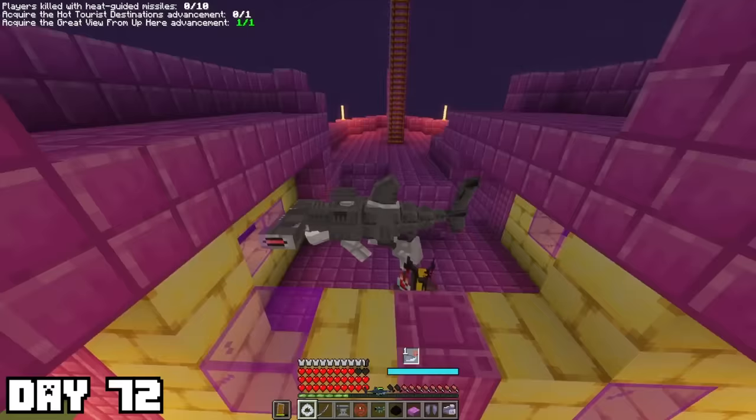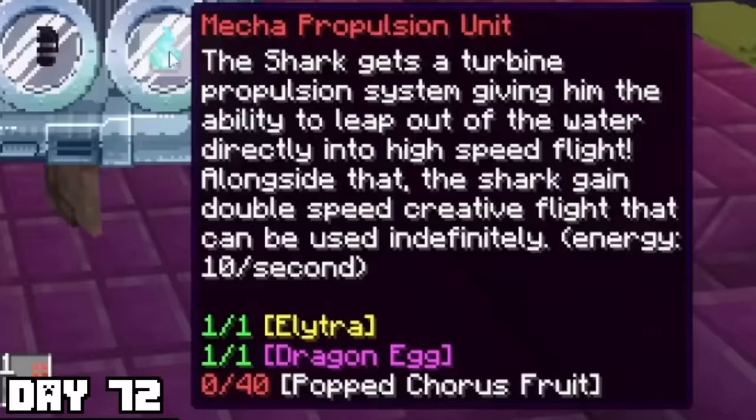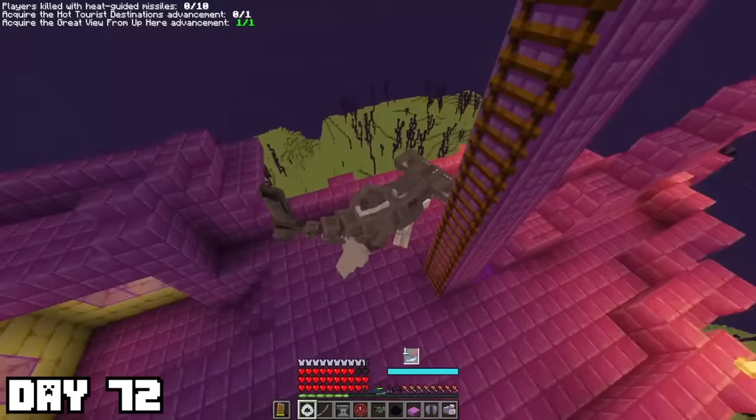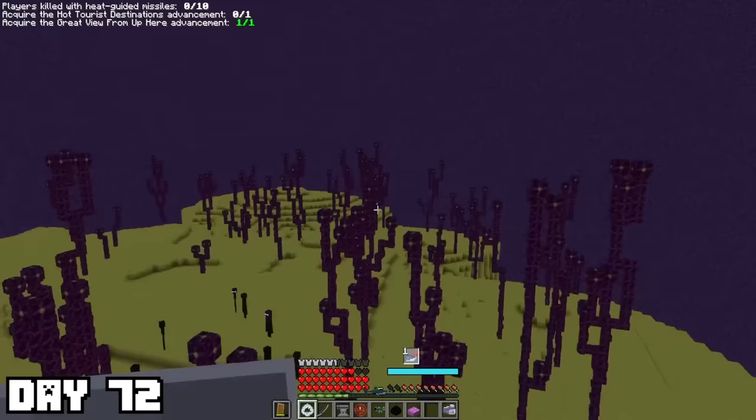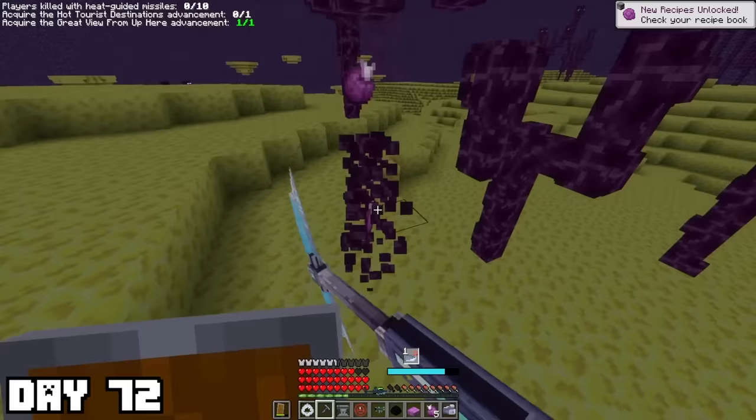It's just mostly junk. Well, now that we got the Elytra and we have the dragon egg, there's only one more thing left that we have to actually get from the End. So let's quickly throw on these Elytra and glide down here real fast, because the last item we're gonna need is actually all on these trees right here. And that's chorus fruit.